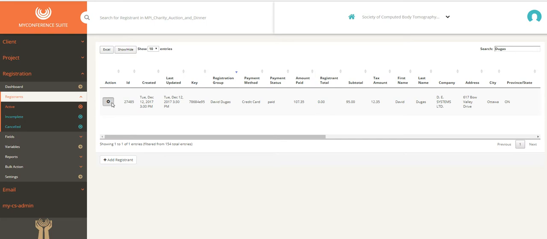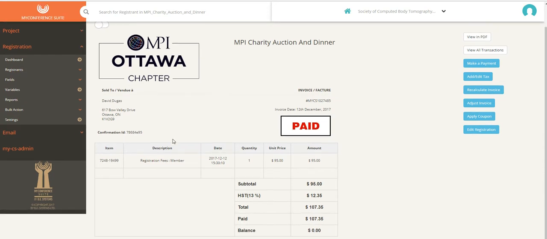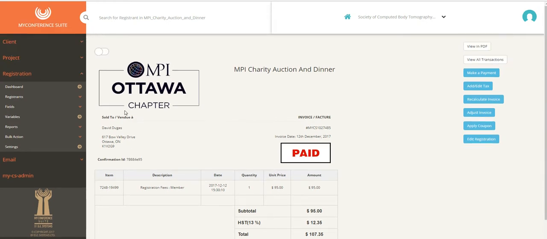The other area of the registrant record is the invoice. And the invoice is a very nice, robust interface that allows you to make changes to the invoice. So let's say, for example, your registrant is canceling, but you don't have a 100% cancellation policy. Your refund policy is, say, 50%.